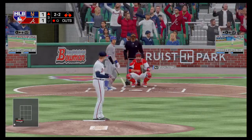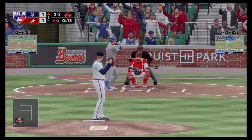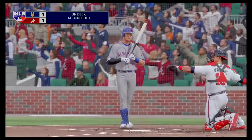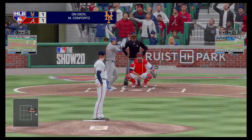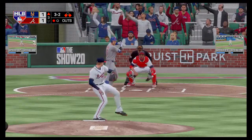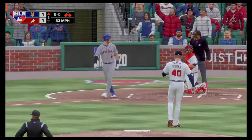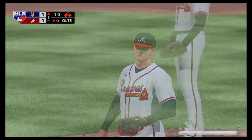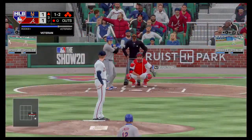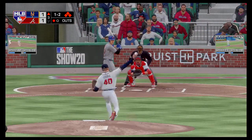Runners are at the corners with one man out. And he takes ball 3, so it's a full count now. Not a time to fool around right now on a 3-2 count with the middle part of the order coming up. Expect a good pitch to swing at. There's ball 4. I think he was trying to be a little too fine there, and a walk is the result. Well, the good news is he has a force at every base. The bad news, a single probably drives in a couple of runs.